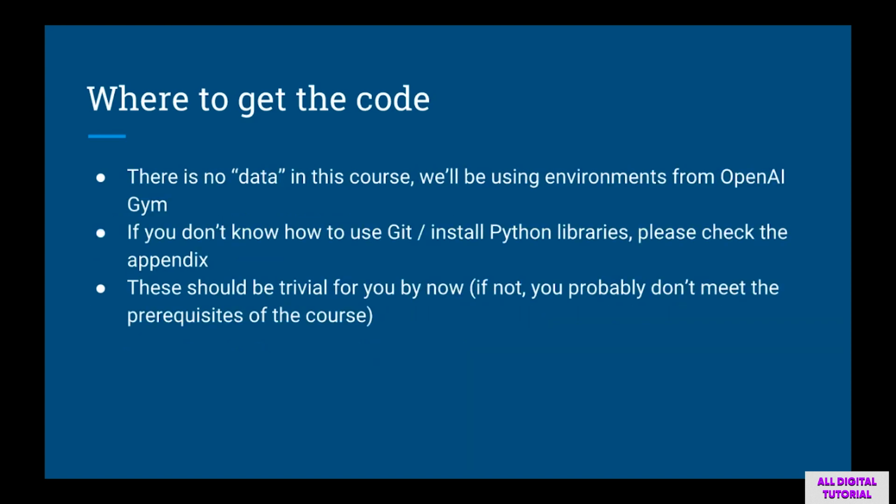There is no data in this course, since all of the environments we'll be using will come from OpenAI Gym. If you don't know how to use Git, or you need help setting up your development environment with the right Python libraries, you'll want to check out the Environment Setup lecture in the appendix. At this stage, I suspect that these things are probably trivial for you. This course is designed with that in mind.